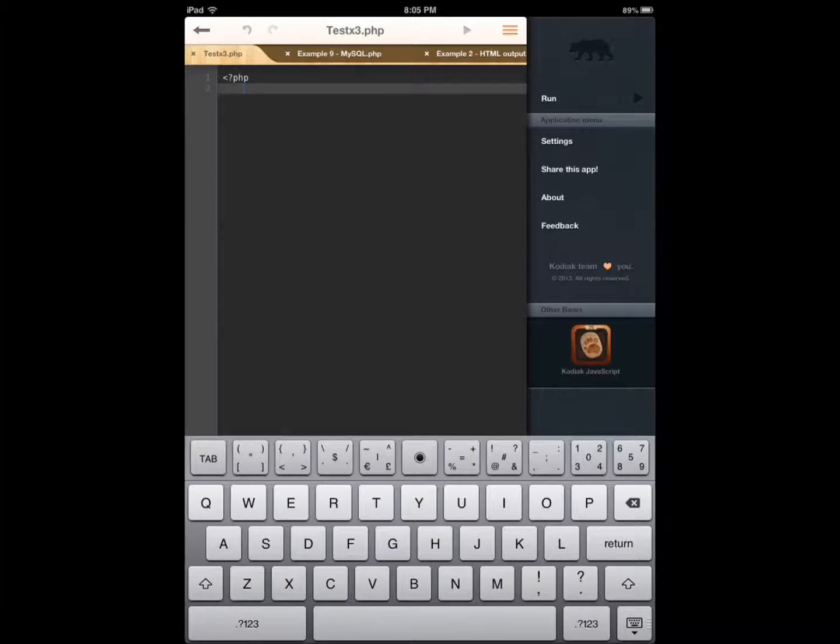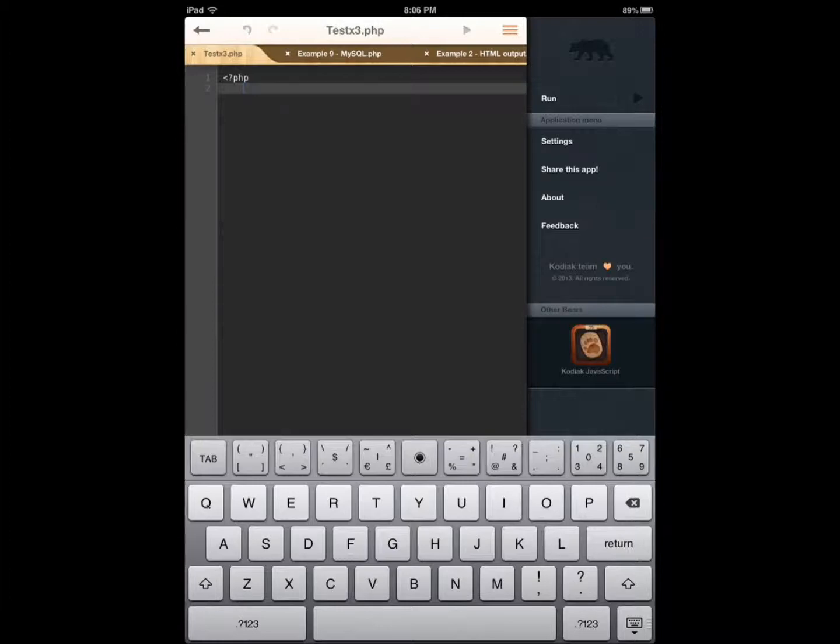I personally prefer using a keyboard for coding. It's much easier. I like the approach here based on what you have, and your iPad has a limited small screen. I work with a 30-inch monitor and a Bluetooth keyboard. That's easier, but this is doable, especially if you're on the go and you don't have access to a keyboard, you don't have access to a monitor. This has you covered.